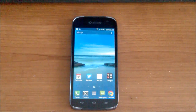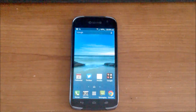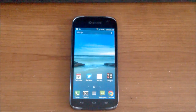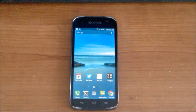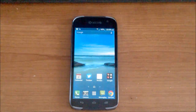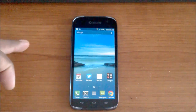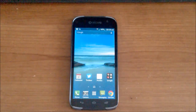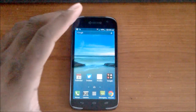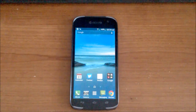It doesn't take the best pictures. In low lighting it has flash, but it still doesn't take the greatest pictures. But outside in broad daylight, oh yeah, the pictures look fantastic. Like most cell phones, the pictures look good. They're not very grainy at all. They come across really nice. It's a 5 megapixel on the back and a 2 on the front. They'll get the job done for the pictures that you need for your social media or things like that. But it's not going to replace your high-end camera. It's just not going to do it.